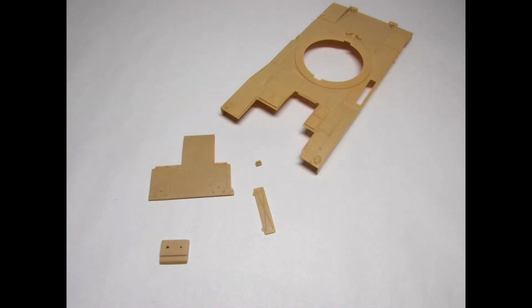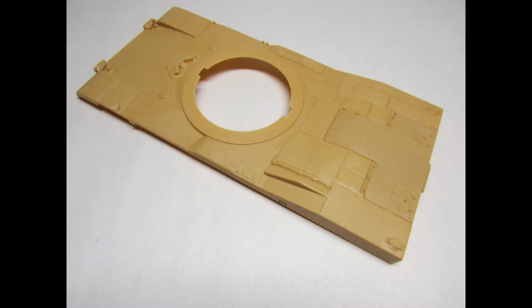Using a sprue cutter, remove the rear upper hull parts, trim and sand away the mold lines and any attachment points, and then test fit it and glue the parts together to the upper hull. The fit is pretty nice, and it should be quite seamless.